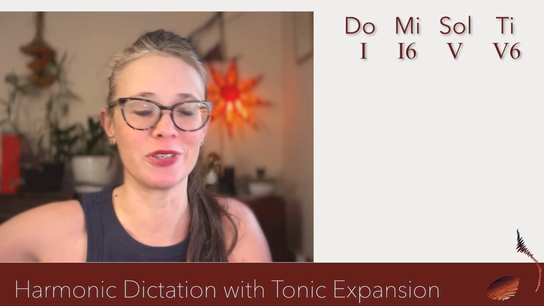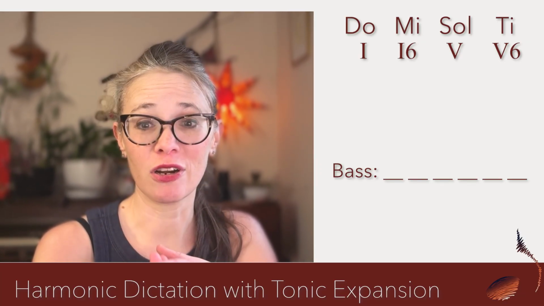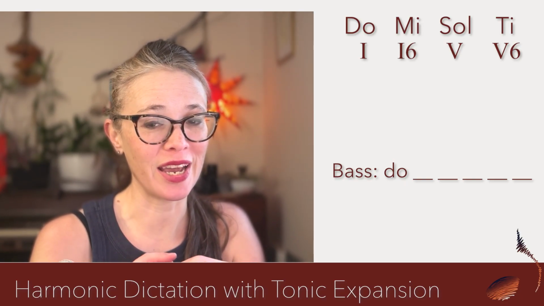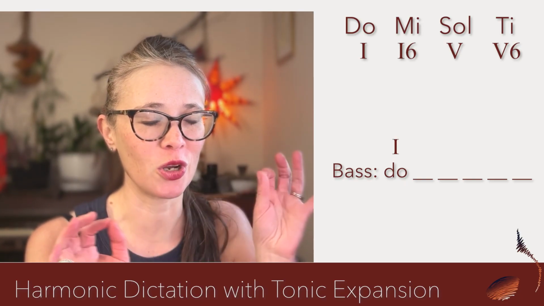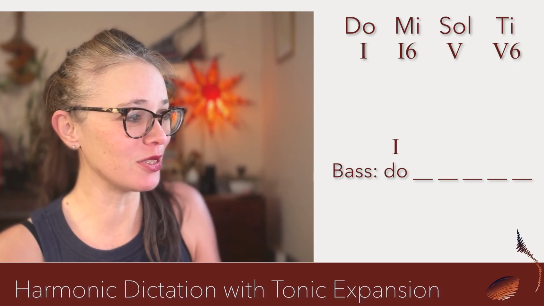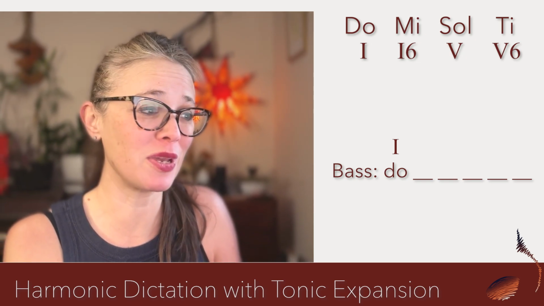All right, let's dig into it. You're going to set up your paper. You don't need manuscript paper for this. You just need a piece of scratch paper. It can be the back of an envelope or something. I don't care. We're going to have 6 chords. It's going to start on do in the bass, which means we have a root position 1 chord. So there you go. You already have the first chord. You only need to figure out 5 more chords. Do is in the bass, and we actually also have do in the soprano up here.